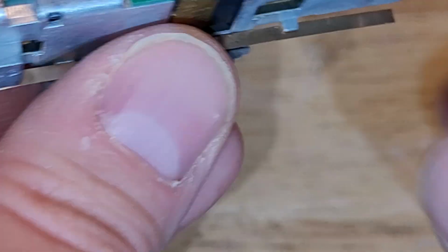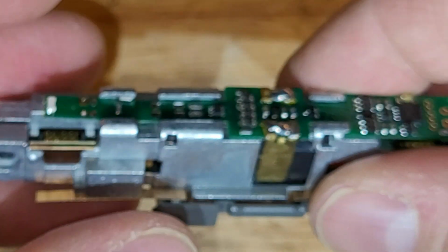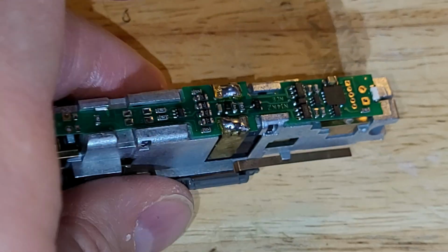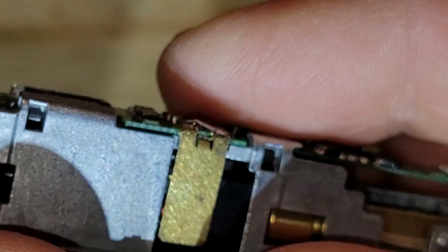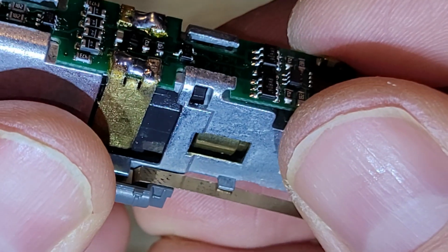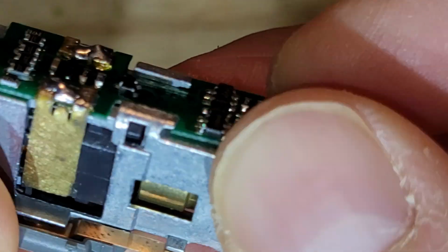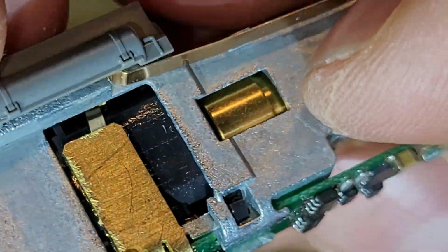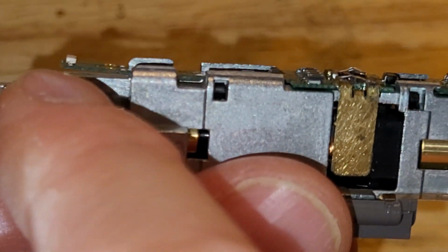Alrighty. Off comes my iron, and I'm ready to continue assembling this thing now. Always something, I guess. Okay, I just realized I didn't put any Kapton tape on this. Oh, you can tell I'm tired, can't you? I think that I'll actually be good on the top if I look right here. Yeah, this is clear. So I don't think the top is a problem because these come isolated from the factory. I think I'm just going to put some Kapton tape right across here, and I think that'll be fine.